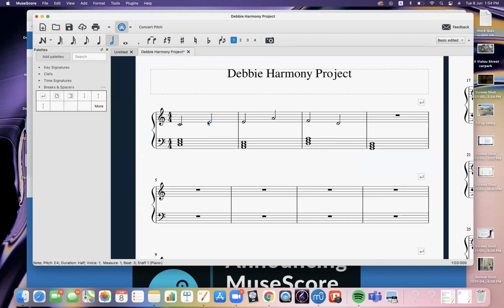So I can click on that note, click my crotchet beat, and you'll see immediately the note value has changed. Hit escape to make sure that that note is no longer highlighted. And then I might click 2 quaver notes.